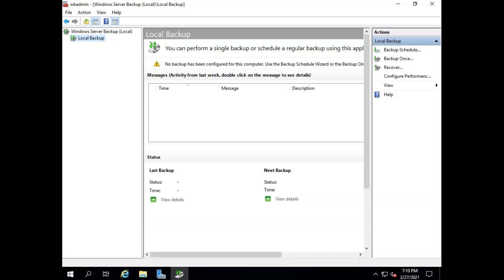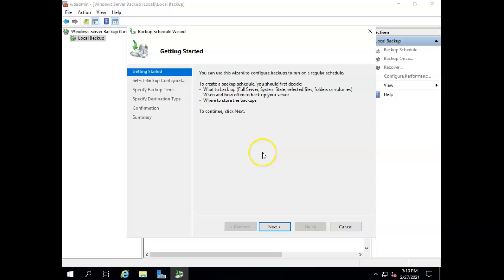In this video, we're heading back to Windows Server Backup, which we looked at before, and I've left it up here so that we can look at it again, because I want to make one very important point. If we have Active Directory on this server, we want to make sure that we have Active Directory backed up. And how do we do that? Let's take a look at scheduling a backup and see where that's done.